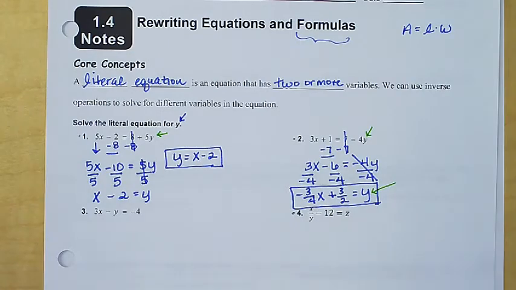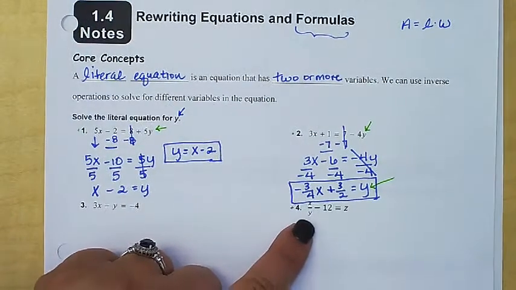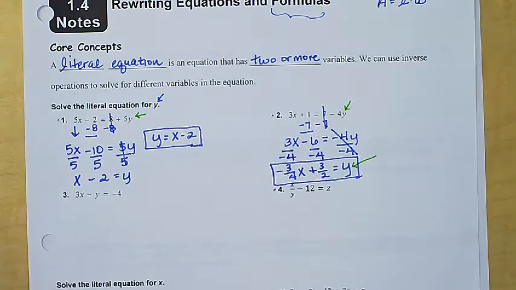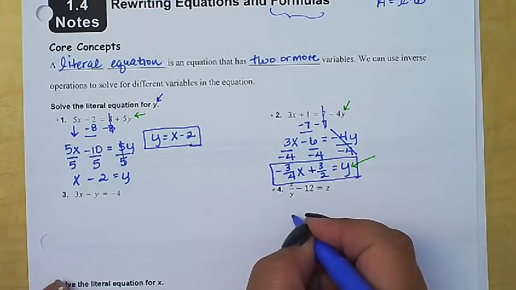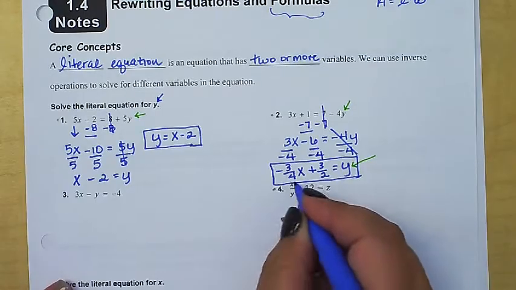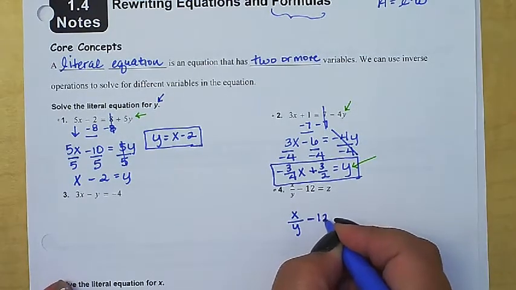Okay. All right, let's skip down to number 4 because this one's interesting. This does have a little predicament, the fact that the variable that we want, which is the y, is in the denominator. That's not good news. So let me show you how we are going to tackle that. I'm going to rewrite it because it got kind of squished there.